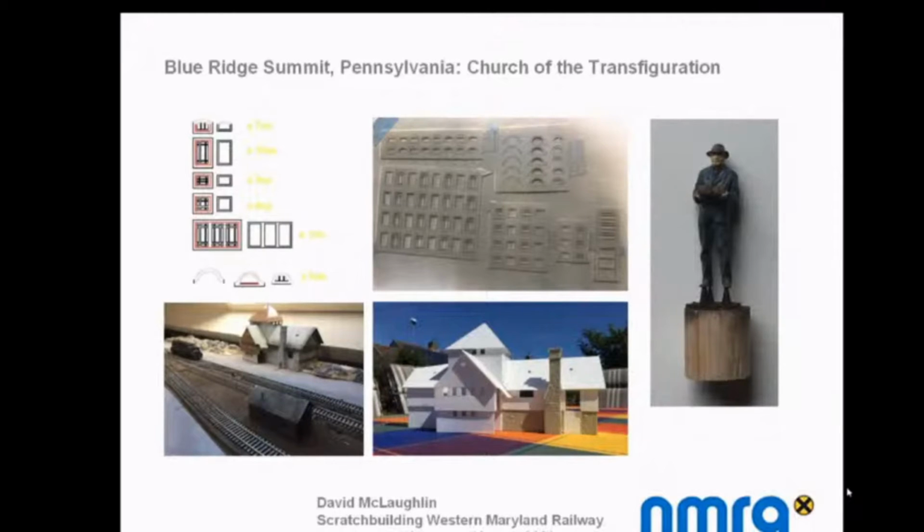Now I also use Deluxe Materials Glue 'n' Glaze. I tried to do only one wall at a time and stand the model on its side to let the Crystal Clear dry to form lens-like patterns in each pane. I find this slight distortion looks like old glass and gives a slightly obscured view of model interiors, which I like. And on the right here, there's a picture of me.